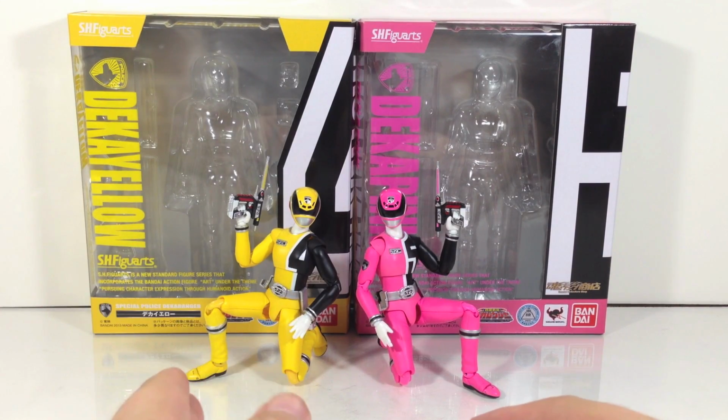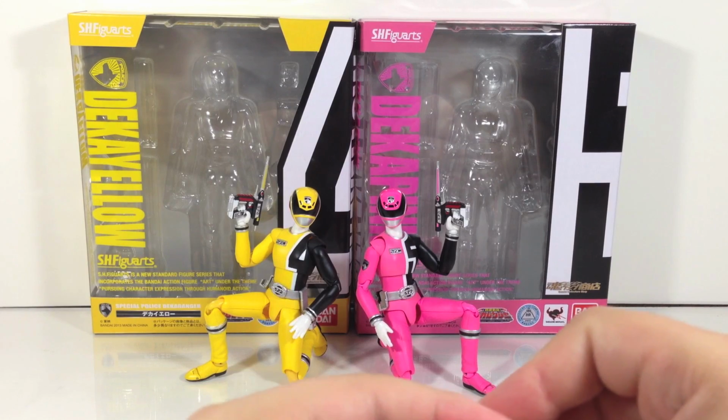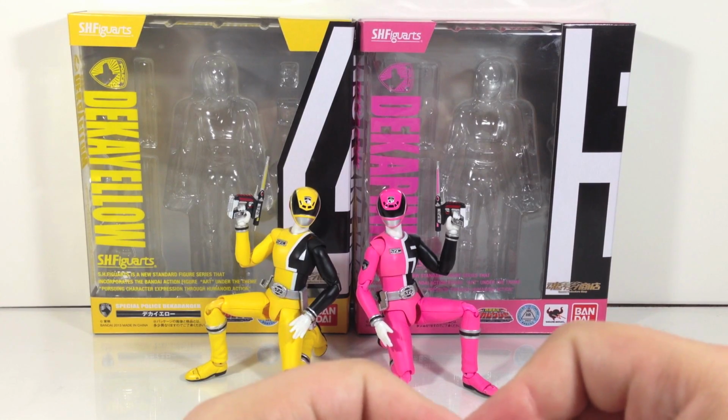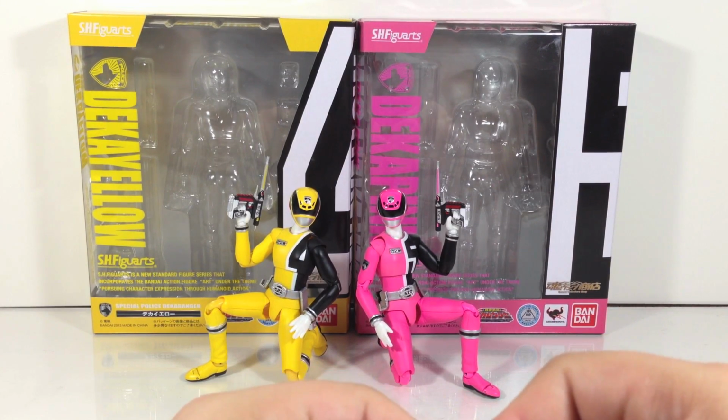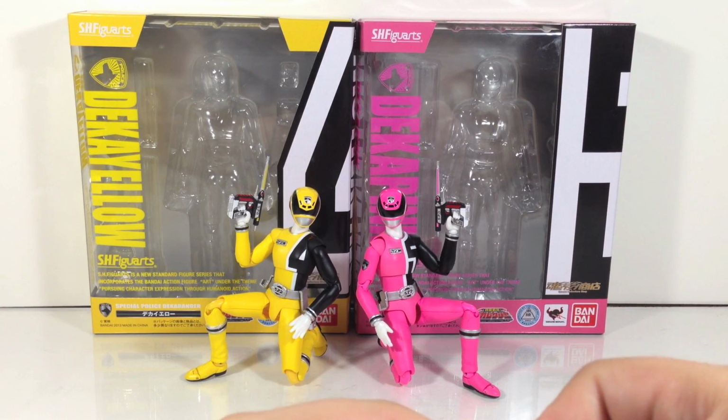They are exclusive, so they are going to be a little bit more pricey than Deka Red would be, but aftermarket prices on these haven't been too absurd. They're about the same as the Shinken girls. Not as crazy as the Gokai girls, but about the same price as the Shinken girls, give or take. So not too bad, but a little bit more than you would pay for the male releases. So keep that in mind, especially when pre-ordering future female Sentai figure arts, that they actually tend to go for a little bit more on the aftermarket. So keep that in mind during your pre-order phase.